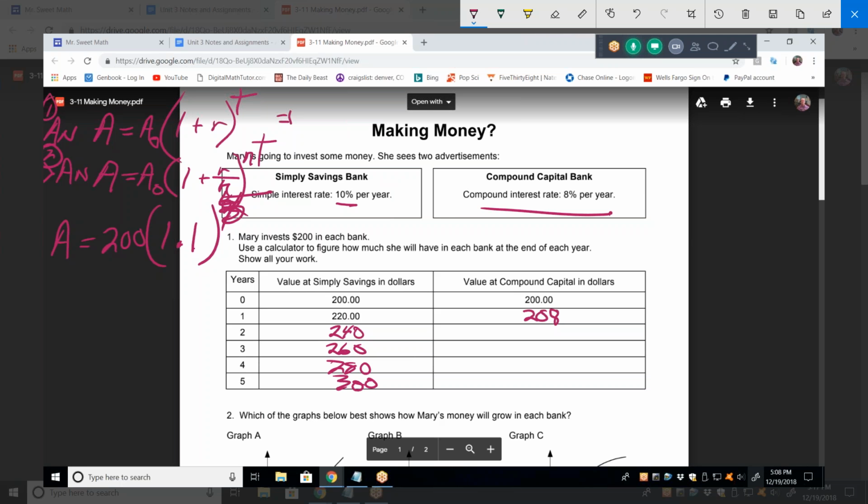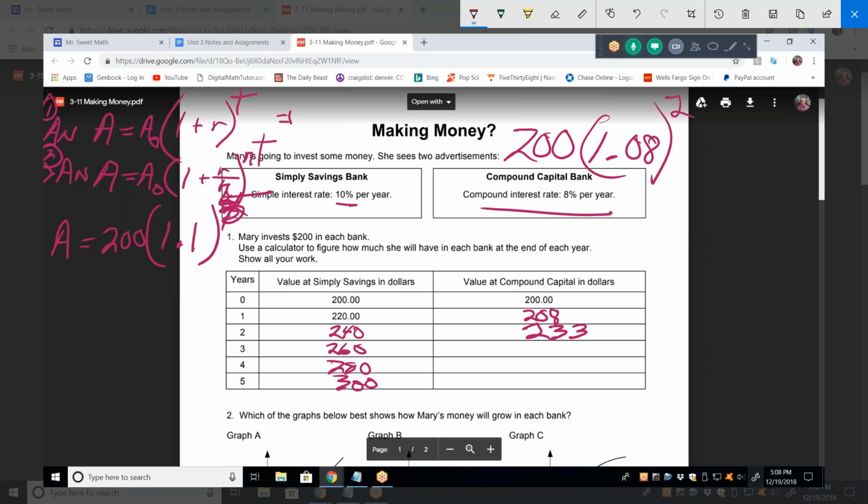Compound interest at 8% a year. The first number we need is 1.08 squared. Give me what that is, and then multiply it by 200. So 1.08 squared is 1.1664. I'll multiply that by 200. Did you do 1.08 squared? I think so. Yeah. Okay, multiply by 200, what do you get? 233.28. Okay, I'm going to round it off to dollars.